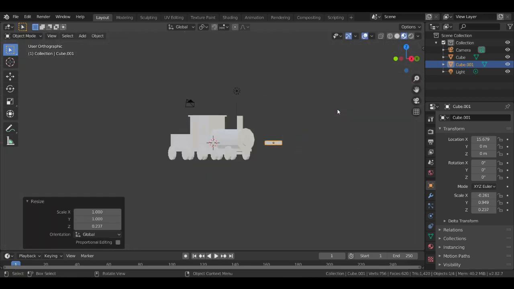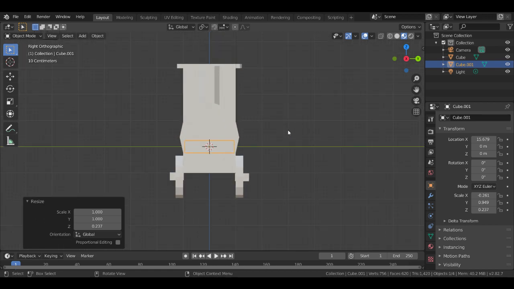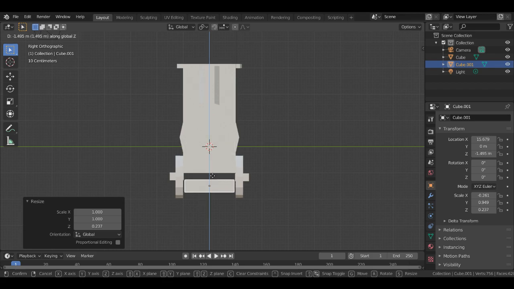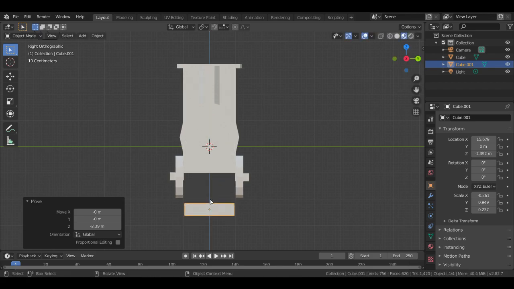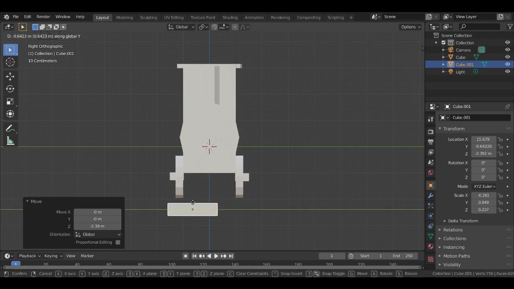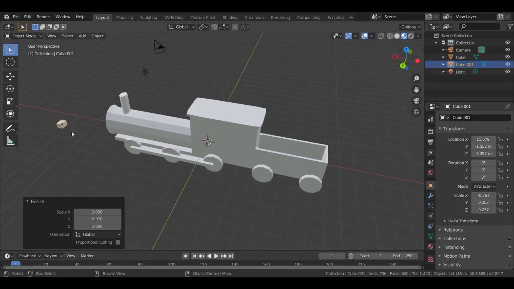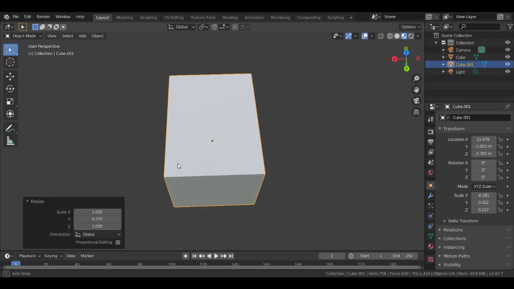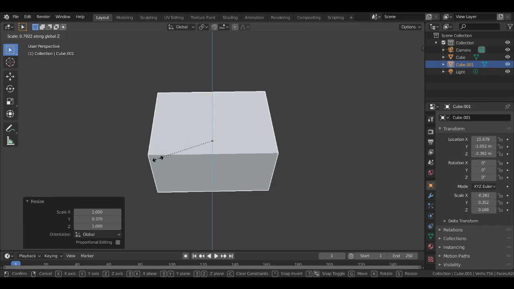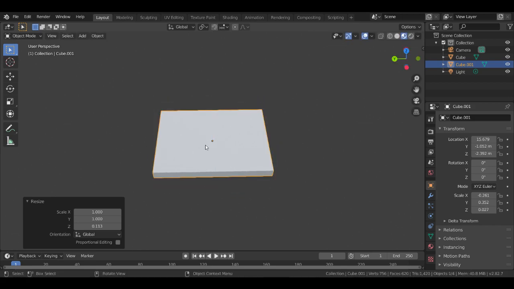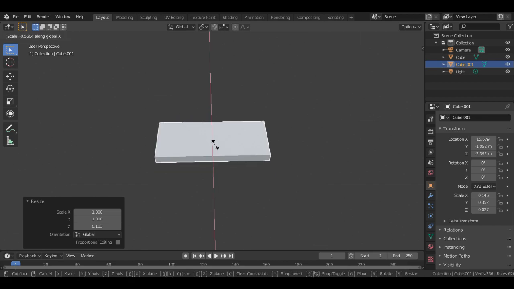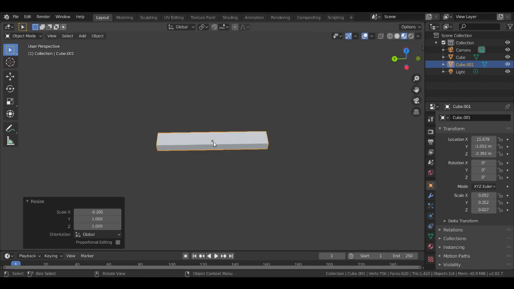Click this, click 3, right? Zoom in. It's actually supposed to be as big, so Z on its y-axis, right? Then it's supposed to be like this. You're supposed to put G and then on its y-axis, right? And then I'm supposed to press S on its y-axis. Then I have to click it. I have to press the dot so I can zoom in correctly. S on its z-axis, thin it up because train tracks are pretty thin. Then S and then x-axis to shrink. Get a little more, right? Then S on its y-axis.